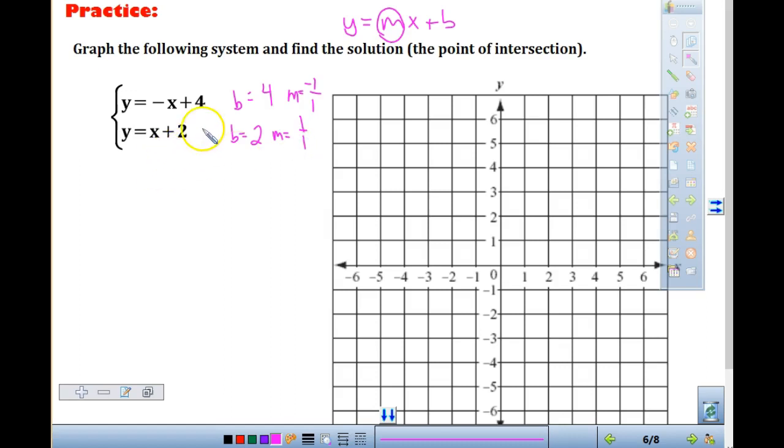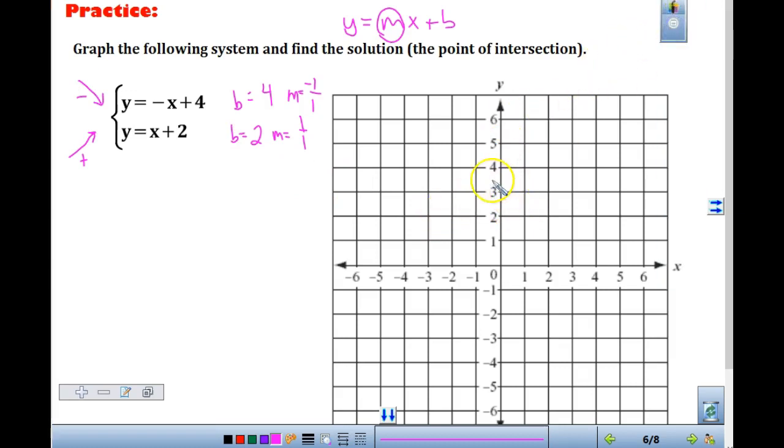So this first equation, because the slope is negative, has to be going down to the right. The second equation goes up to the right. The slope was positive 1, positive slope. Here we had a negative slope, right? So as you are graphing these, please start at your beginning point of 0, 4. And if you need a straight edge, there's straight edges up here. Our slope was down 1 and over 1. So please make these as accurate as possible.